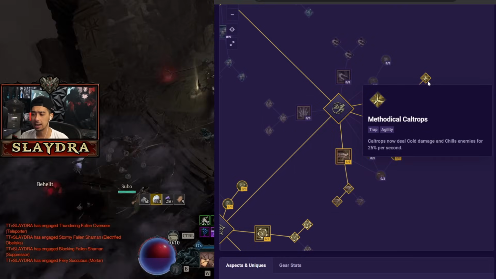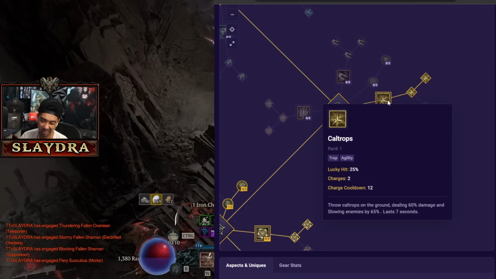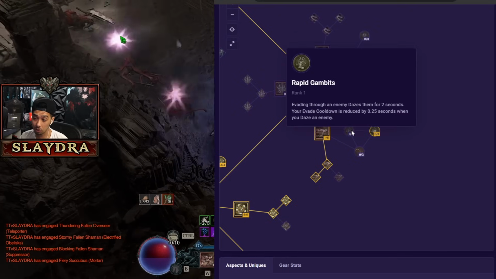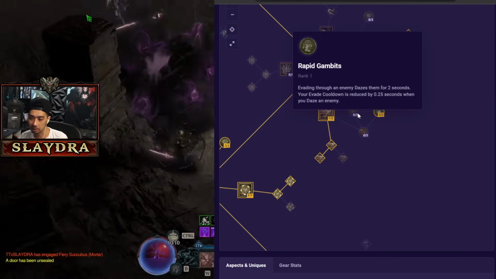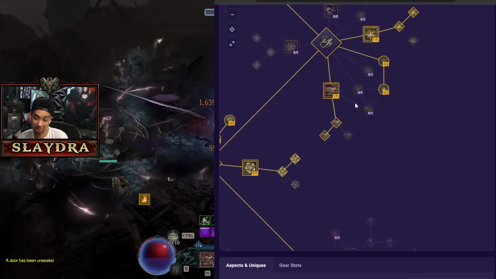Then you can get the chill on the Caltrops. It's basically on every single build, but you can honestly drop this, it doesn't matter. Then we max out Weapon Mastery as well as Trick Attacks. If you want to run these other ones for extra sources of damage, hey, go for it, but it just makes the build require a little bit more steps. You have to pop the healing potion, you gotta run, like, evade through the enemy. Like, do you really want to do that? It's up to you. If you want to, hey, go for it.